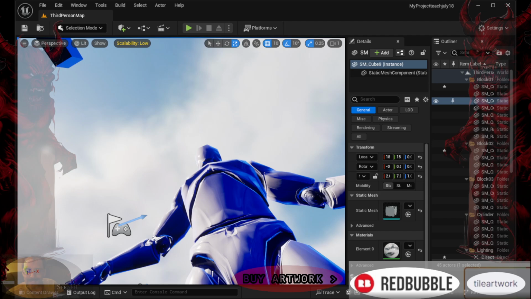3. Test new animations. Use the animation editor's preview feature to test animations in real time and adjust settings as needed. Iterate and refine: continuously test animations in the context of your game to ensure they look and feel right. Adjust timing, blending, and transitions to achieve the desired result.